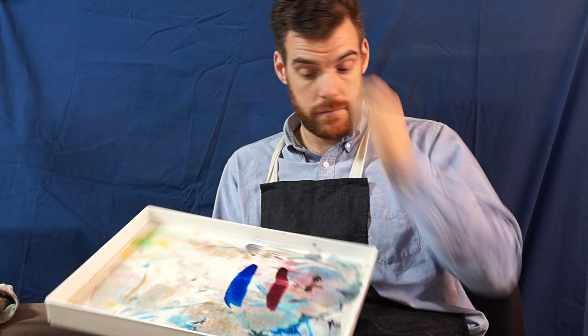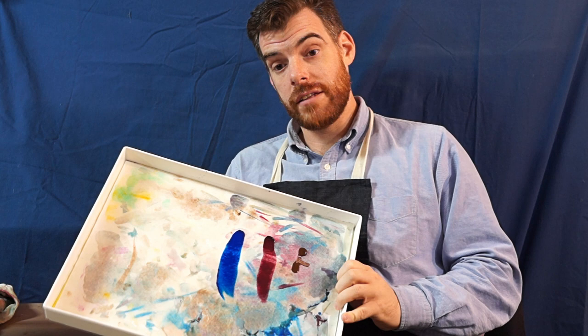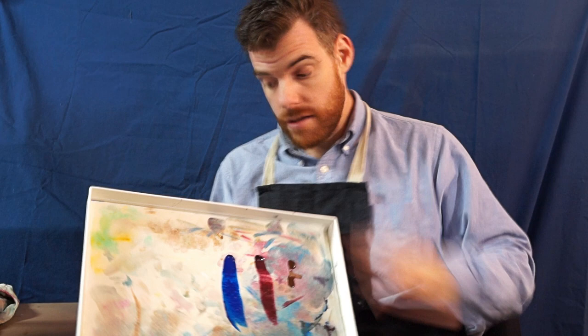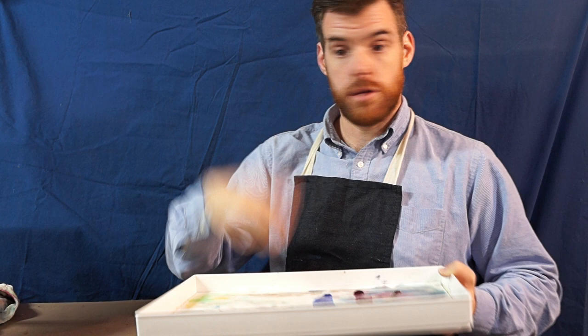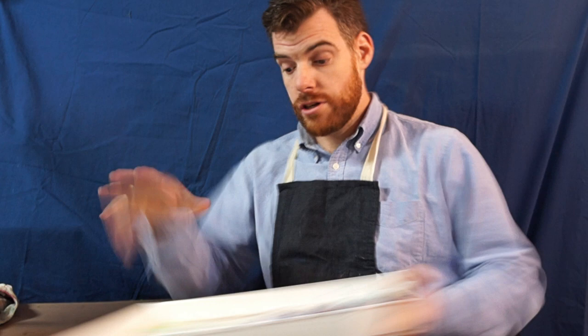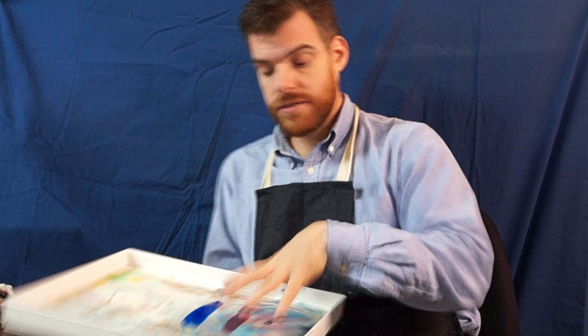So here are my final thoughts on the Masterson Stay Wet palette. I think if you use acrylic paint for just about anything, you're going to really find this useful. It's going to work well for small projects that you can even store inside of this. Say you're working on something like painting rocks or miniatures and you've got to drop what you're doing — you can just put it inside, put the lid on top, go run off, do what you need to take care of, and come back to it, and everything's going to be fine. Your paints are still going to be wet, and whatever that small item is will be protected under that cover.